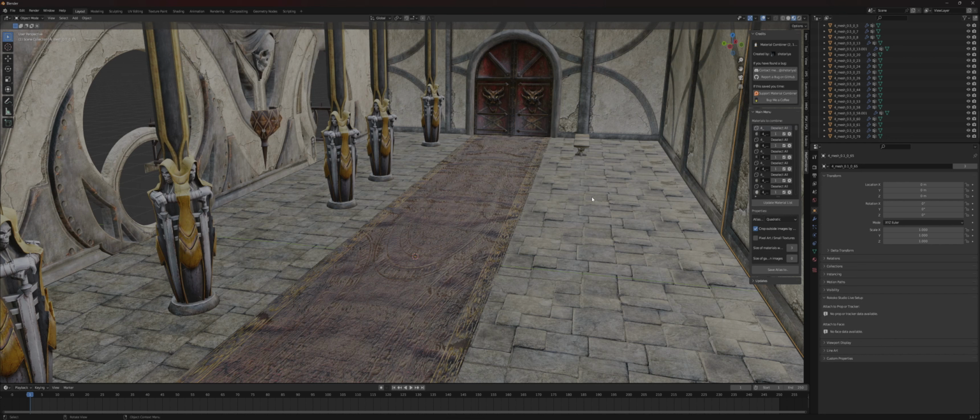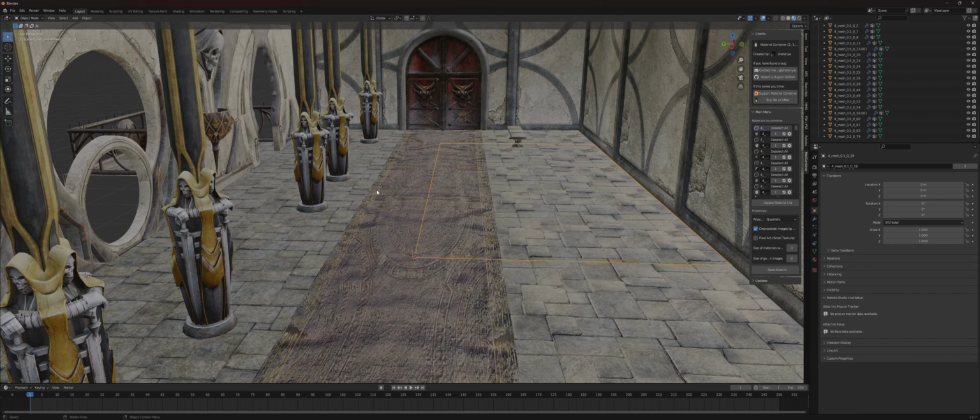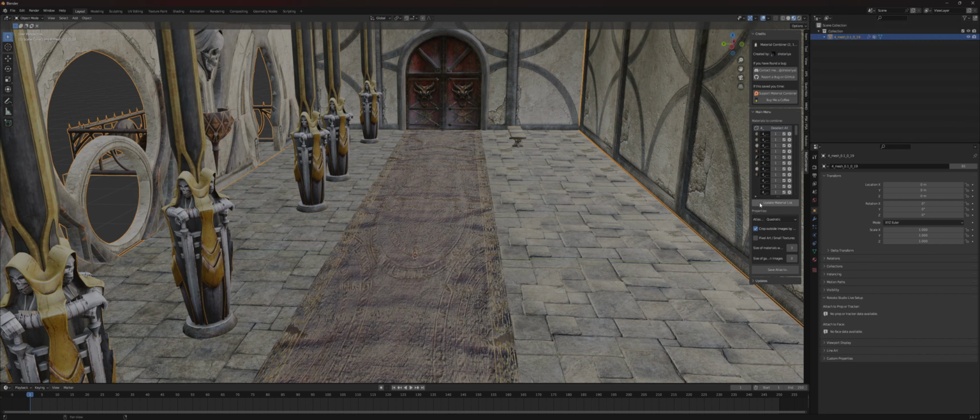Now, one thing I do recommend is that if you think you're already ready with all your meshes, because it does have to be one mesh as well, we're going to press A to select all of them. We're just going to press Control J, and then I'm going to update this list again. This just makes it a bit easier. But once you've done that, you can usually leave all these settings the same, unless there's some very specific cases.